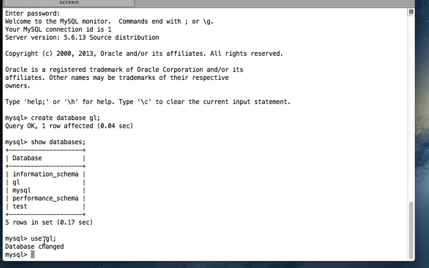When we create a table, it will be created inside this database, the one that we are currently using. We are going to create a table named pet, where we will have the information of all our pets. The structure of our table will be: a name column, an owner column, the species of our pet, whether it is male or female, then date of birth and date of death. Those fields are going to be there in our table.